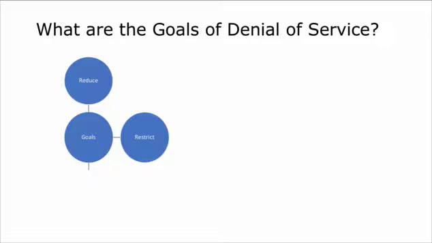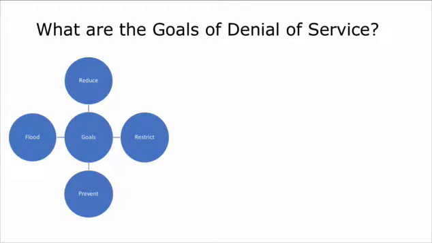So, for example, if the service is in country A, people in country B cannot access that service because of a denial of service attack specifically targeting IPs of that other country. Then prevent, and this is probably the main reason that people do denial of service attacks, it's to prevent normal use of a service or system. If you take a website offline, nobody can use it. If you take a service offline, nobody can use it. So you're preventing normal use of a service, and it talks to the availability of systems.